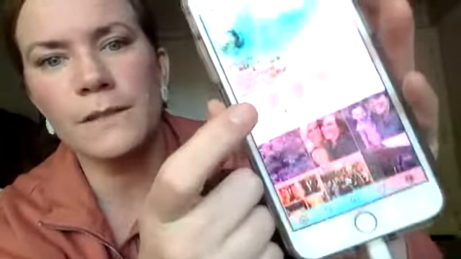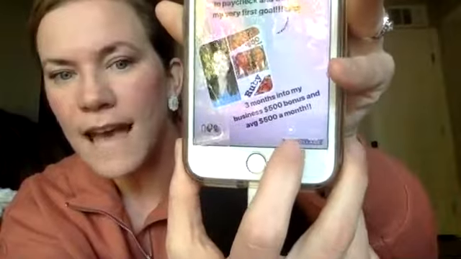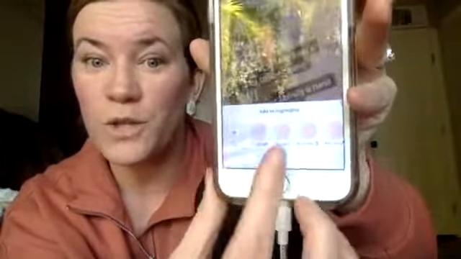What I could do is go into my Insta story, go to where it starts my story, and then here at the bottom, there's a heart, and it says highlight. I could click highlight and choose which folder, which would be the My Story folder, and it would save these Insta stories into that folder.